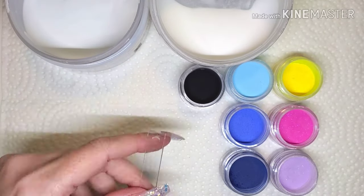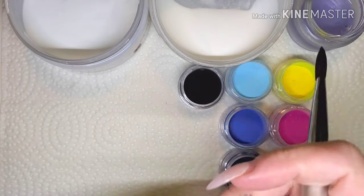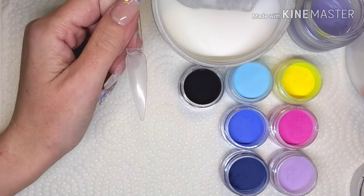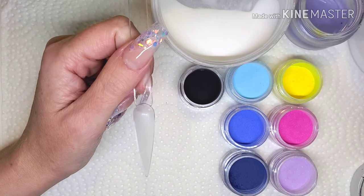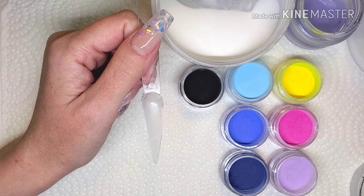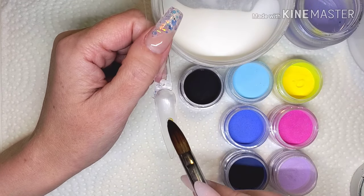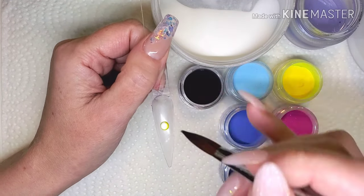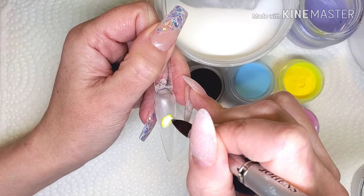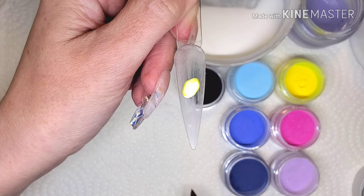So what you're going to do is first open your monomer, which I haven't done yet. I'm just going to push this out of the way here because I need to have space for my hand. I'm going to dip into my white, and then I'm going to dip into my yellow. So I've got them both here, you can see on the brush, and I'm going to tap it down where the white is on top. And then I'm just going to create a sort of marble, just a slight bit. We just want a little bit of that yellow around the edge, but mainly white in the middle.